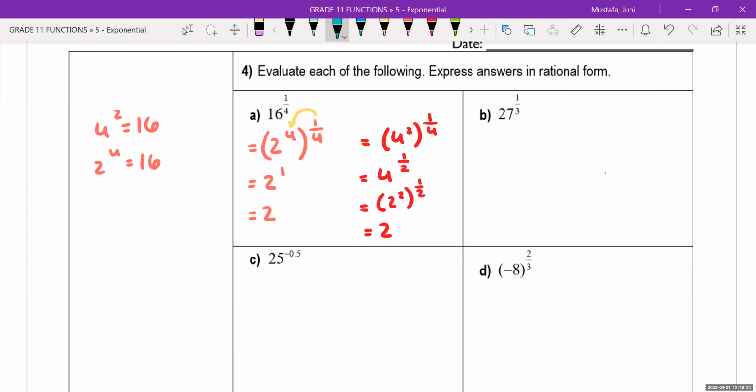How are we feeling about that example? Do we kind of know what we're doing? Yeah, okay. 27. So again, take a look at your chart, or can you think of any power that gives you 27? Rahiman? To the power of? Yeah, good. So I'm going to replace the 27 with 3 to the power of 3, all to the power of 1 over 3. And by the way, there's no other choice here. Nothing else equals 27, so it's really just those two numbers. 3 times a third is just a 1. And so our answer again is just 3 to the power of 1, which is a 3.